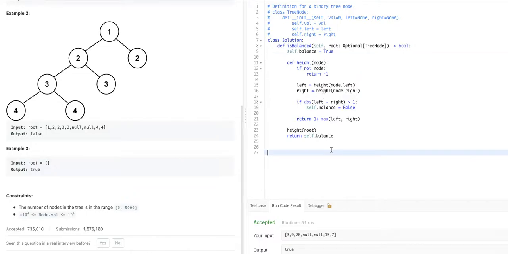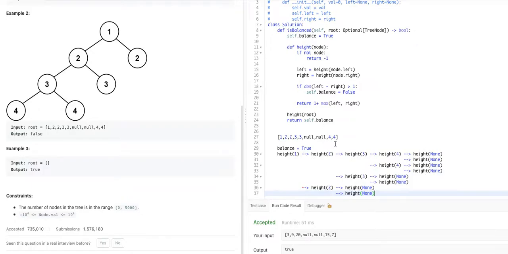Let's go through an example and see how it works. Let's say this is the binary tree that we have. We start with balance true, and we start calling with the root node, which is 1 here. I will call height for the root node 1, and check if it is not empty. Yes, 1 is a node, so I will traverse the left side and the right side.